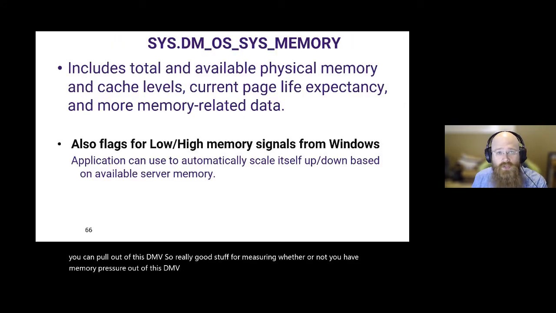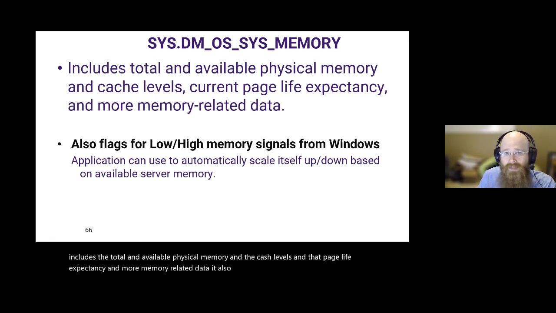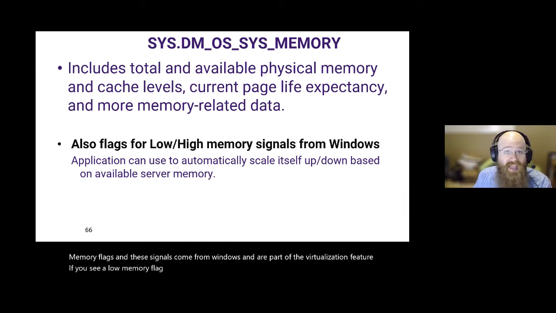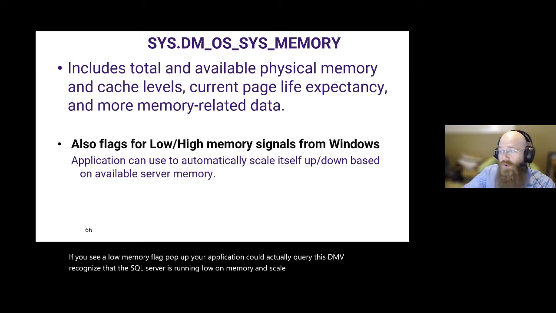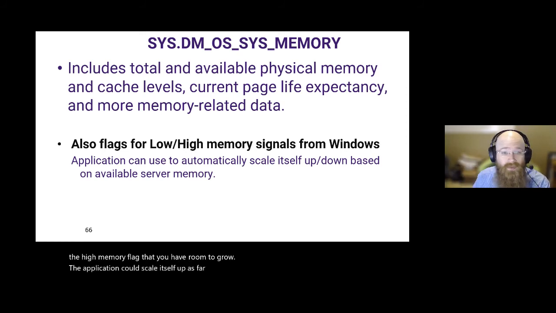SysDMOS memory also has memory information. This includes the total and available physical memory and the cache levels and that page life expectancy and more memory related data. It also has some low-high memory flags, and these signals come from Windows and are part of the virtualization feature. If you see a low memory flag pop up, your application could actually query this DMV, recognize that the SQL Server is running low on memory, and scale itself down. Or if you see the high memory flag, you know that you have room to grow. The application could scale itself up as far as parallel threads go, for example. That's really useful for dynamically scaling applications.